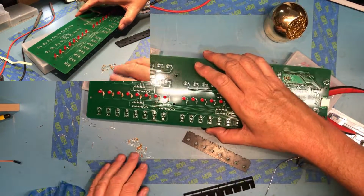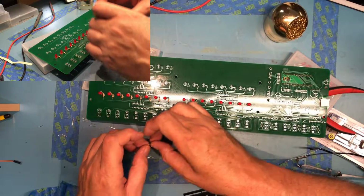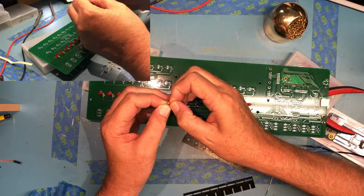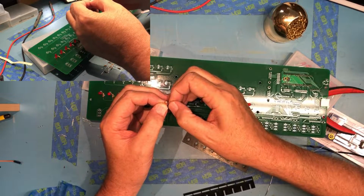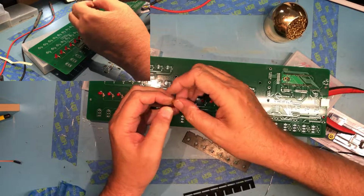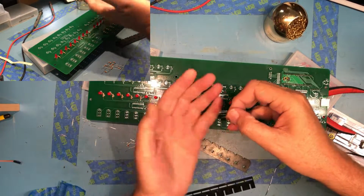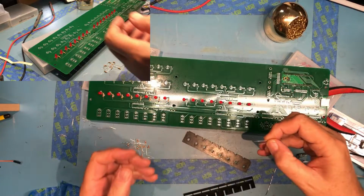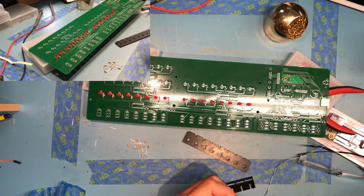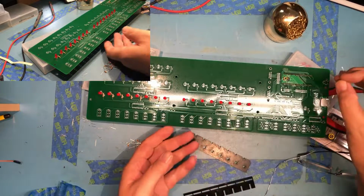Now for the 8 resistors. So these are the 3K ohm resistors, orange, black, red, orange being a 3, black being a 0, and then the red indicating the number of zeros after. So 3 0 plus 2 zeros is 3K. I don't know if this will show up or not, but I've cut the leads different lengths. Makes it a little easier to put in because you can get one lead started and it'll stay started while you fiddle with the other lead.